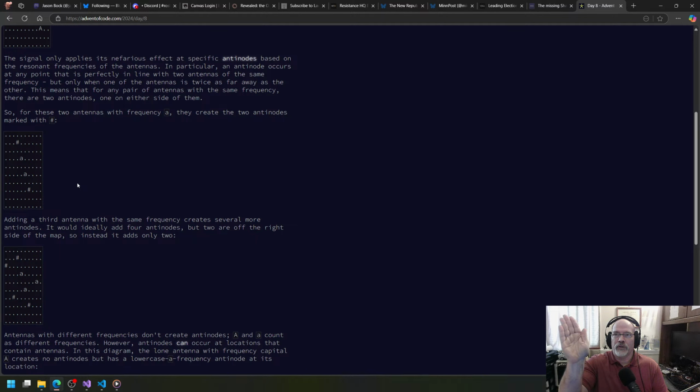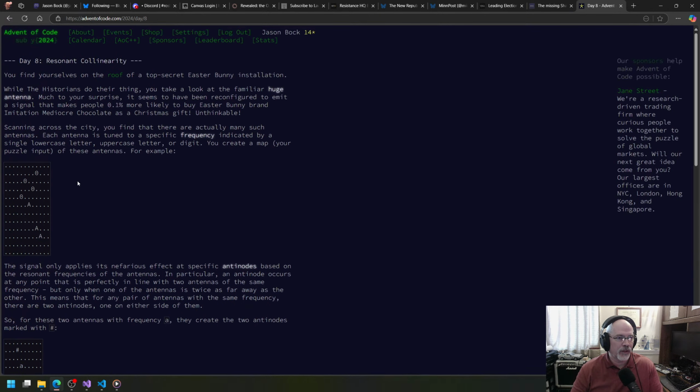So then to get one of the antinodes, you just apply that from the other antenna's position. And then to get the other side, you could just potentially flip it, I think. Flip because you can either go one over.